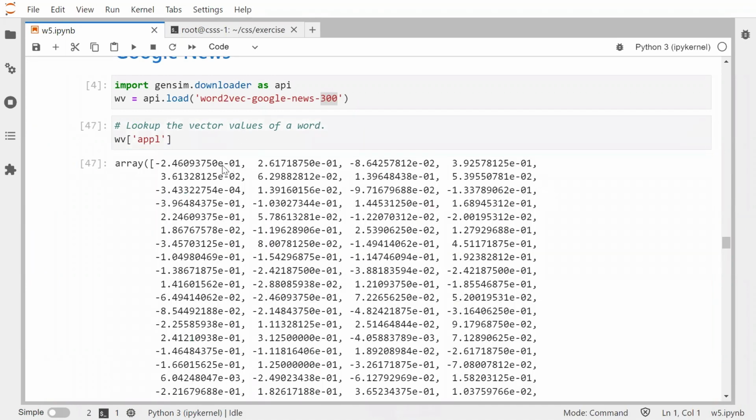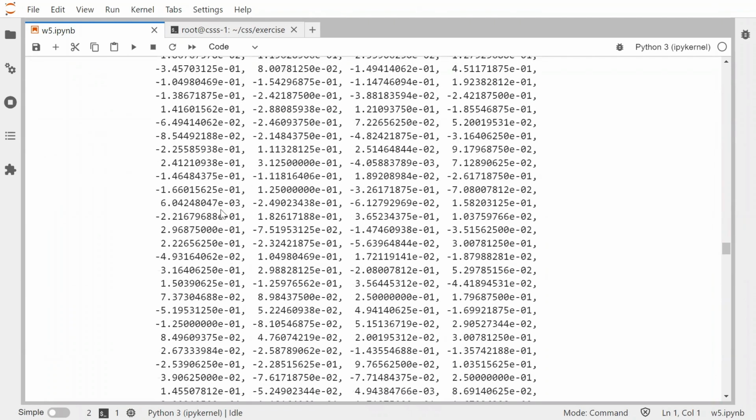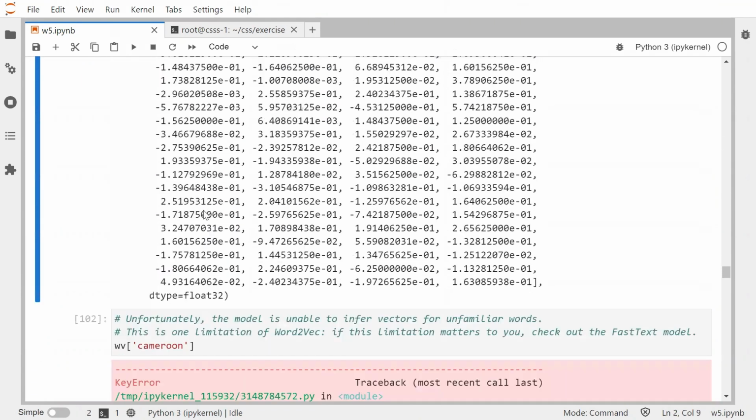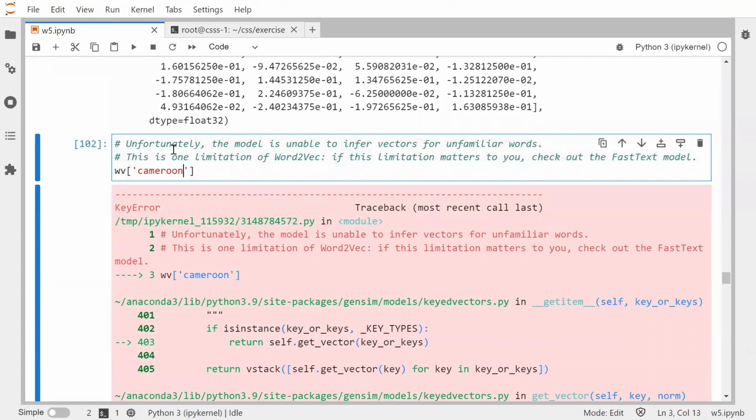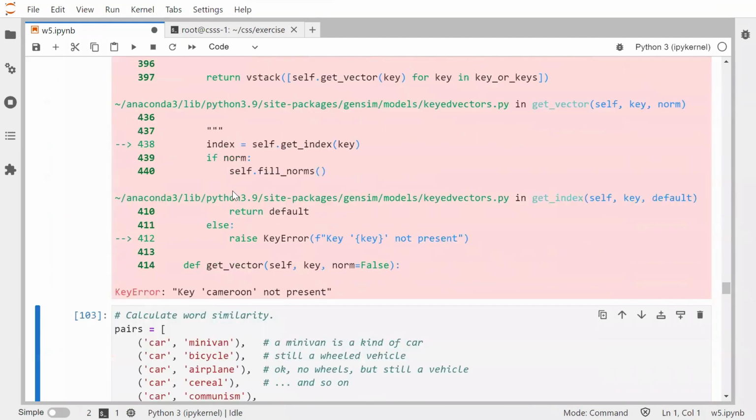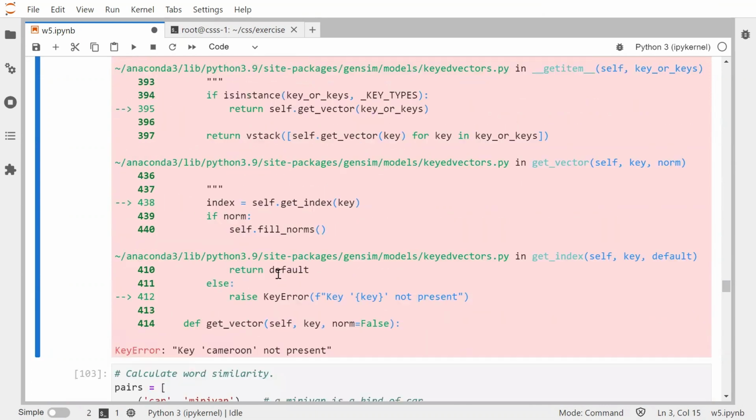Probably this is Google's stock ticker symbol. That's why we have it. The problem with Word2Vec is, if a word is a typo or the dictionary does not have the word, it will cause an error like this one. It will give you an error saying key Cameron not present, something like that.